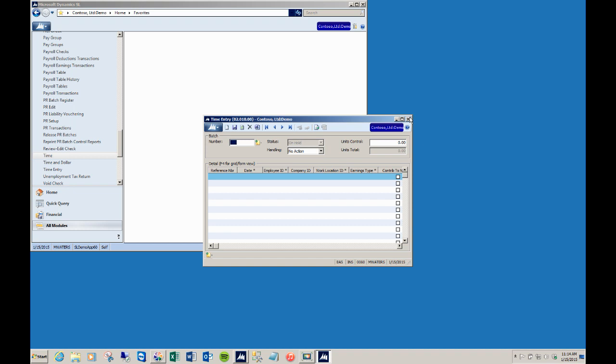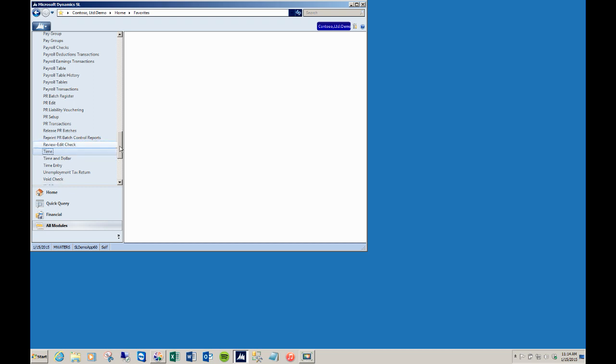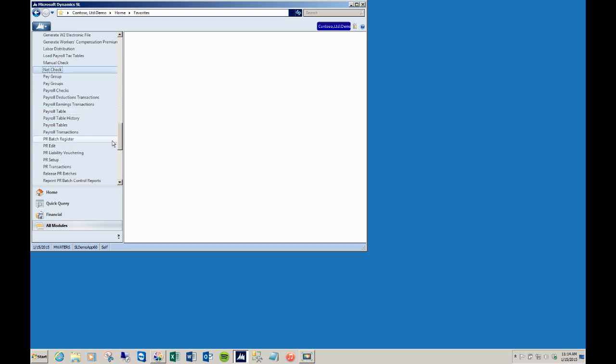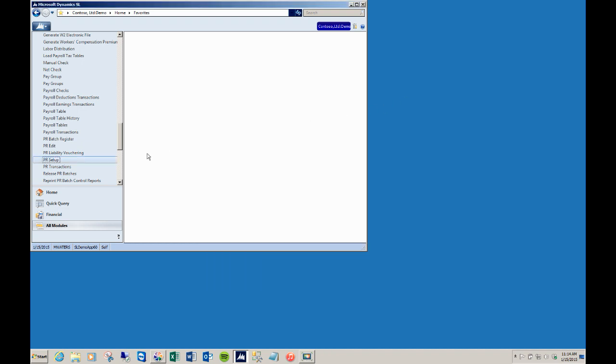So you can see that if you just simply remove something from a menu, but don't remove the rights, the employee can still get into it from the all modules. So something you don't want them to get into specifically, like the net check, you want to go ahead and remove it from the rights entirely. Here's an example. If we go into the payroll setup from all modules, you can still see the rights applied. Everything's disabled.